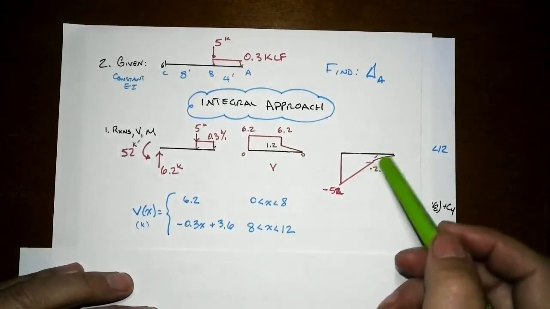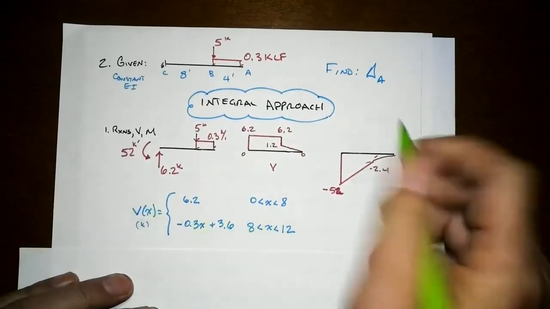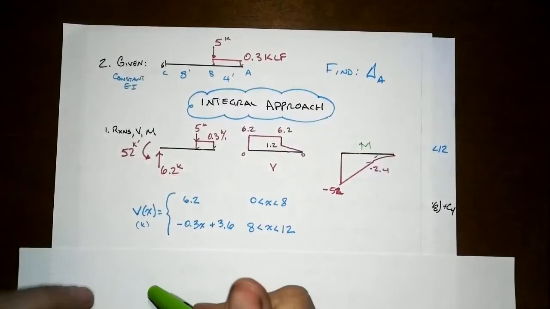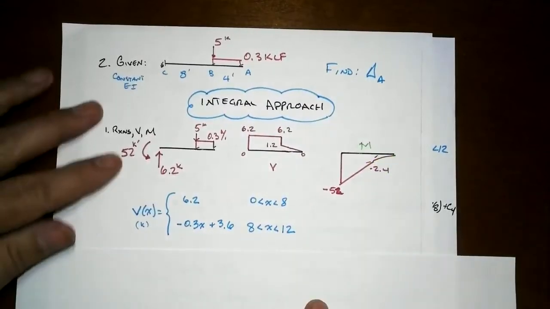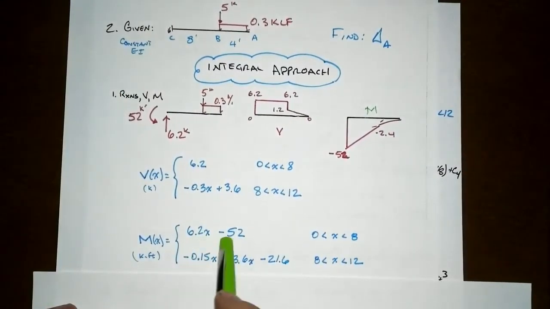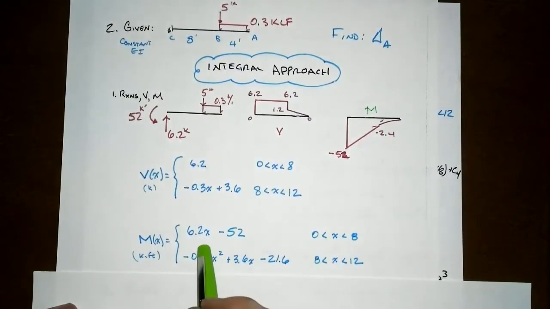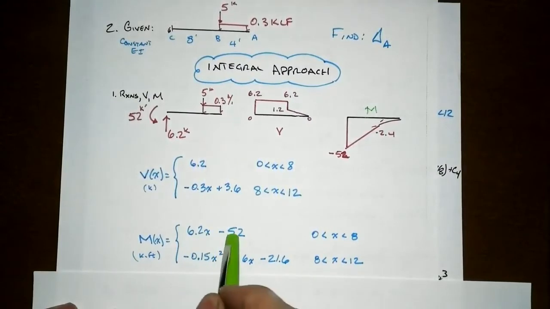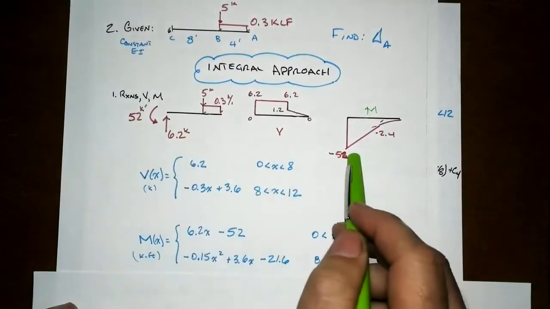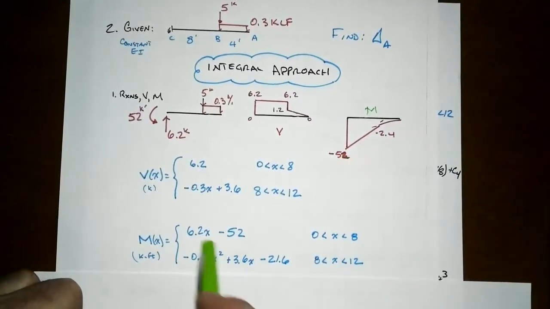Now, that's not so obvious for the moment diagram. It's not too bad for the first part of the moment diagram, because it's just a straight line. But that second order piece that's out here is certainly not so easy. And so the straight line portion, the 6.2x minus 52, well, it's a straight line. Plug in the two numbers and see if you get the correct values. Putting in a 0 here will give us a negative 52. That negative matters, right? So it's a frowny face over here that shows up in the moment diagram in the US designer sign convention as a negative value right there. And that's what we get.